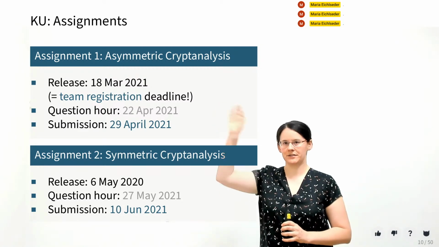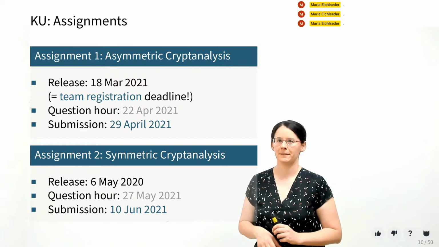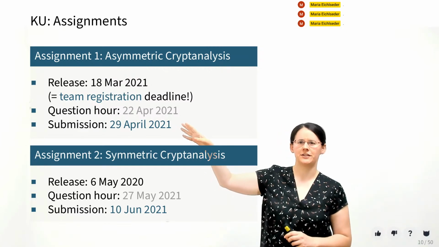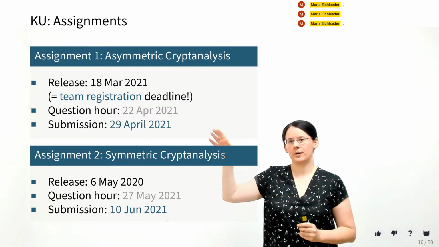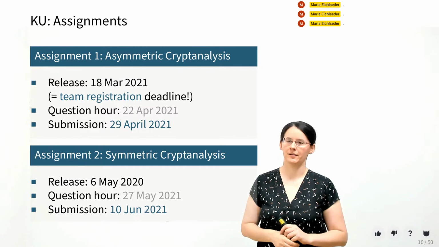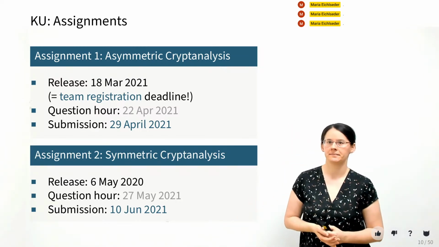So you have now 2 weeks to find someone to partner up with or to decide that you don't like other people. The deadline is something like 5 or 6 weeks later, at the end of April, and we have one bigger question hour planned 1 week ahead of that. But as I said, after every lecture there's a small question hour where you can ask your personal questions.